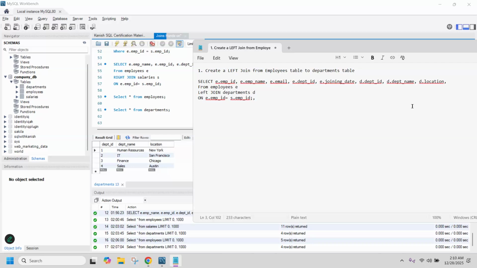If that data is making sense, if this department ID is there in our department table and in our employees table as well. So again, you have written the query, but how are you actually going to relate both tables? That is primary and foreign key relation. On this, everything holds.